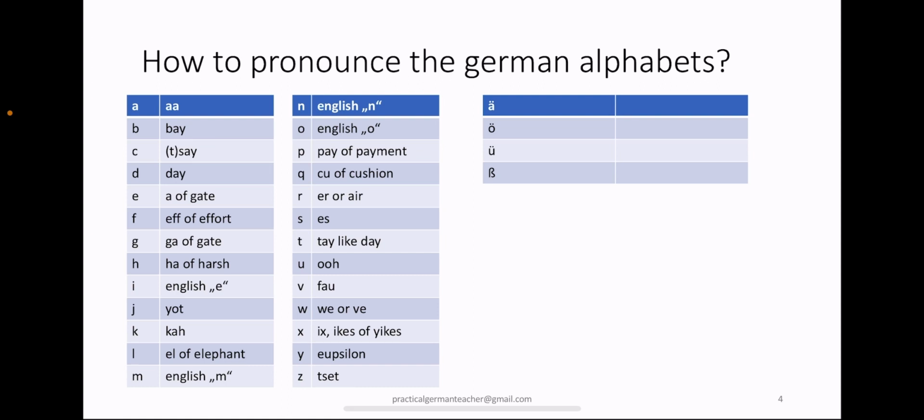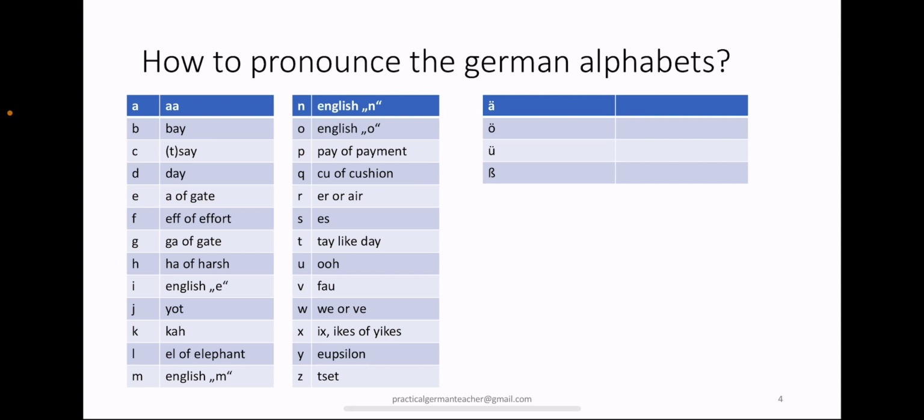identification, and they do that by asking your name, by asking your address, and there you have to pronounce your name. And if they don't understand, then you will have to give them the individual alphabets of your name or your street address. So if your street address is for example Berliner Platz, then you will have to tell them it's Berliner, but you will have to say that in German. So you will have to say Berliner Platz. So let's see how you can pronounce German alphabets.